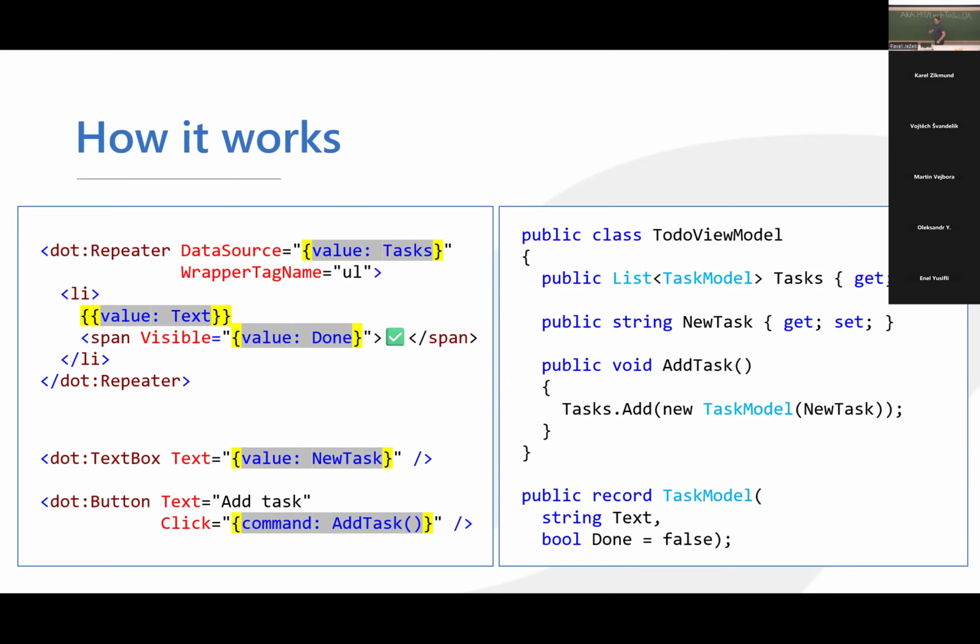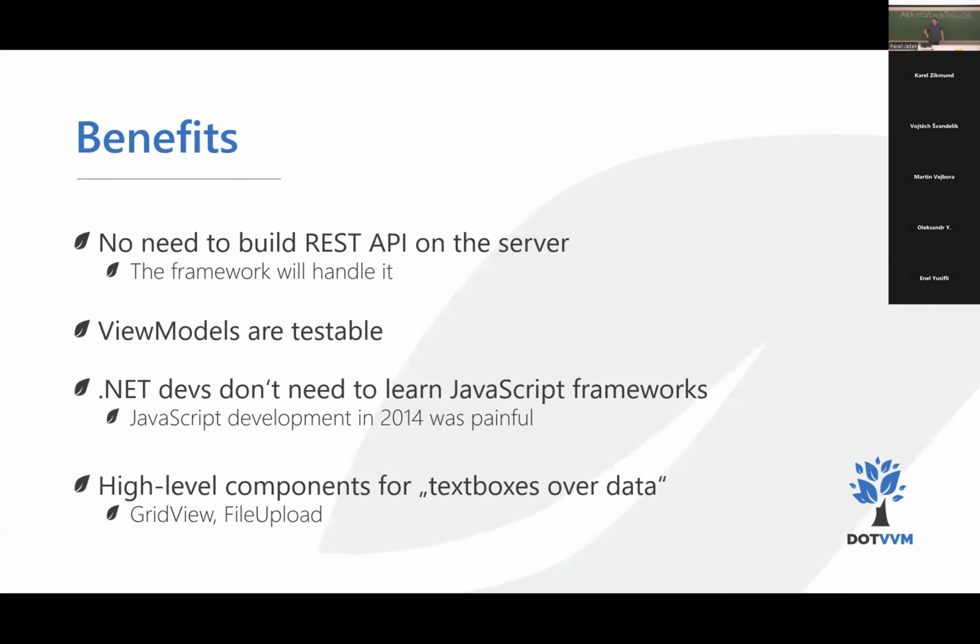So we had to write a parser for this syntax and cover it with tests. We had to write code that serializes this object and sends it to the browser. So this view model can then live as a JavaScript object in the browser and guide what's going on in the page. So there are quite a lot of interesting things behind that.